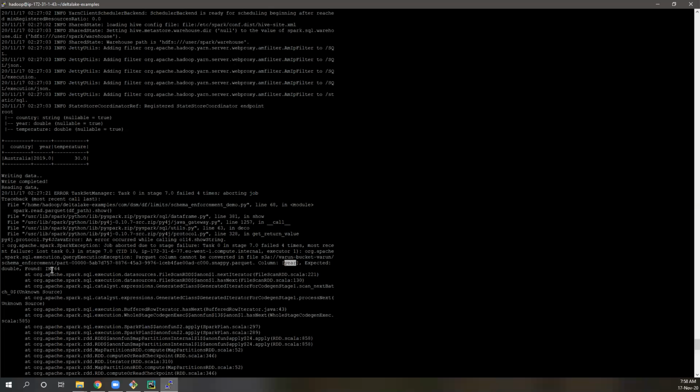Earlier you had integer, but now you wrote another partition where year became float. So now the same column has two different data types. The write was smooth, no problem with the write, but when you read the data, it says your data is already messed up with the schema. Getting my point? This is the problem.